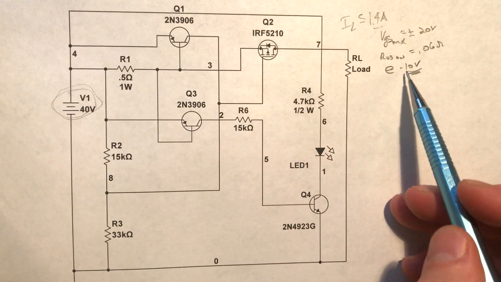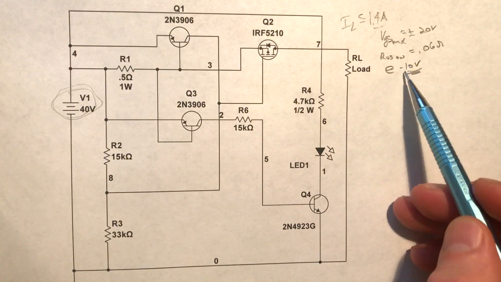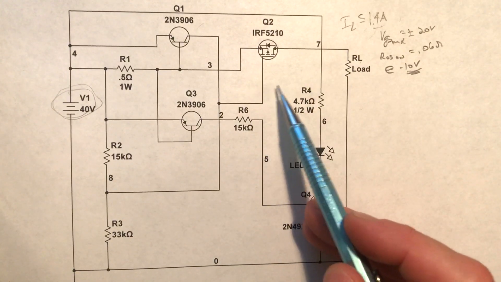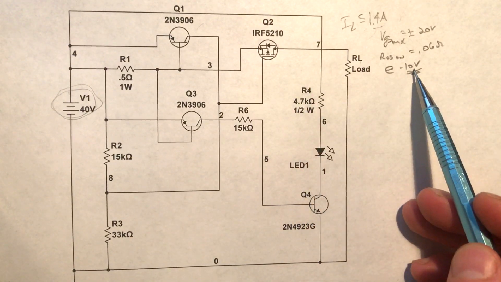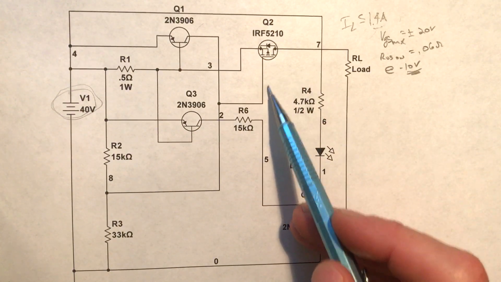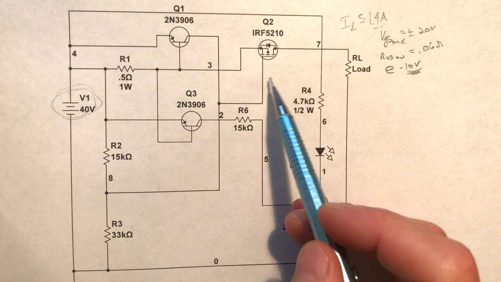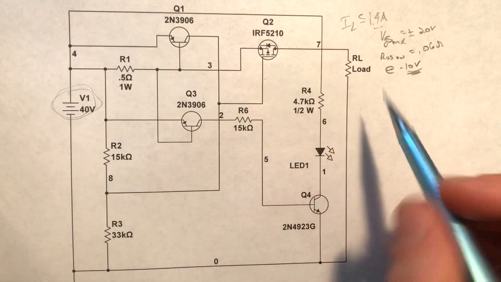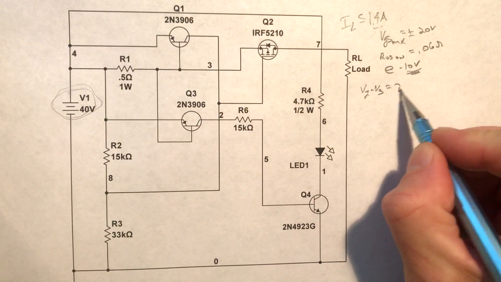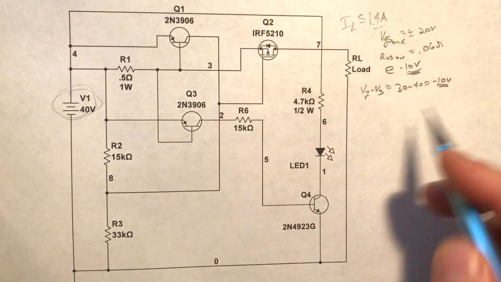The first thing is a little diversion here. This minus—I don't know if you know this or not but if you don't—the minus here doesn't mean that you have to apply a negative voltage to the gate. All this is saying is that the gate voltage is lower, the potential is lower than what's at the source. So for example, if I had 40 volts here at the source and 30 volts here at the gate, then I would have V sub gate minus V sub source which is equal to 30 minus 40 which is equal to minus 10 volts. That's all that's saying.